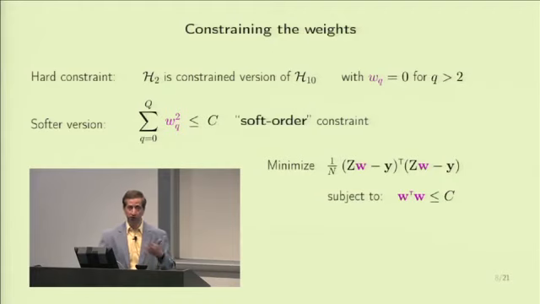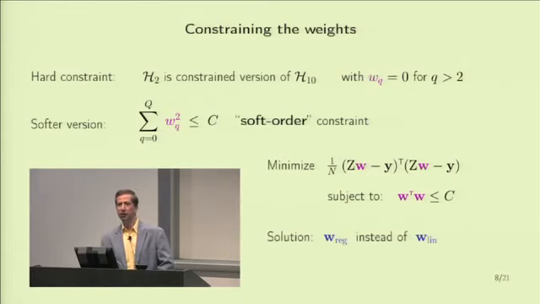Now, when you solve it, however you do that, we are going to call the solution W_reg, for regularization, instead of W_lin for linear regression. And the question is, what happens when you put that constraint? What happens to the old solution, which is W_lin, given W_reg? Which one generalizes better? What is the form for each, etc.